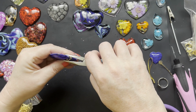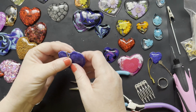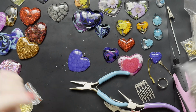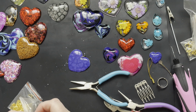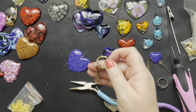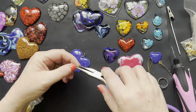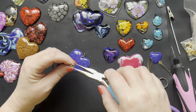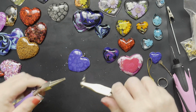So a little bit of a twist on the normal jump ring. We've got a little triangular one. Got keyring bails. Now the only trouble with these is I've done that in a gold one because that's what I happen to have to hand, and this in silver. So we're going to have two different colour metals. Don't think it matters. It's a keyring at the end of the day.